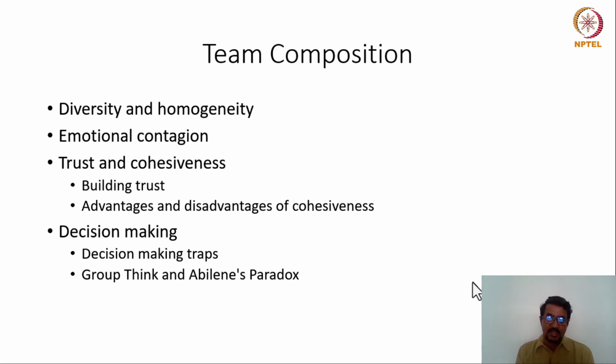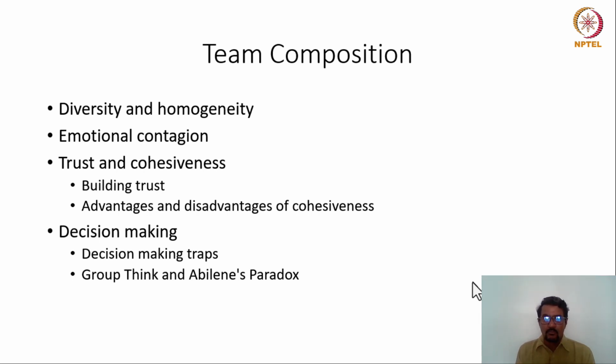No one is satisfied with the decision making. No one is happy with that particular decision, but everyone supported the decision, assuming that the other person would have wanted it this way. Okay, so how to avoid these kinds of traps which happen in decision making because of high levels of cohesiveness? There are many ways you can avoid groupthink. There are many ways you can handle groupthink.